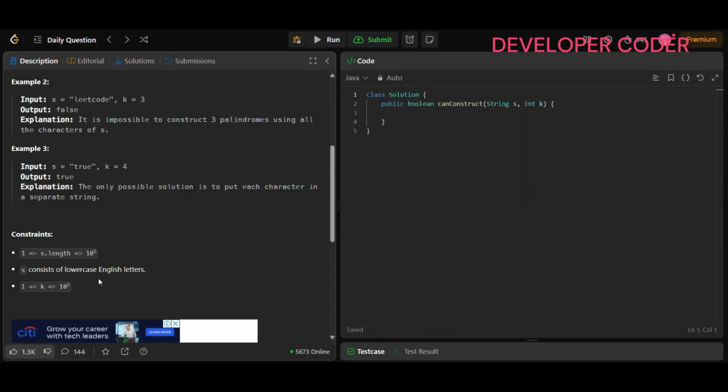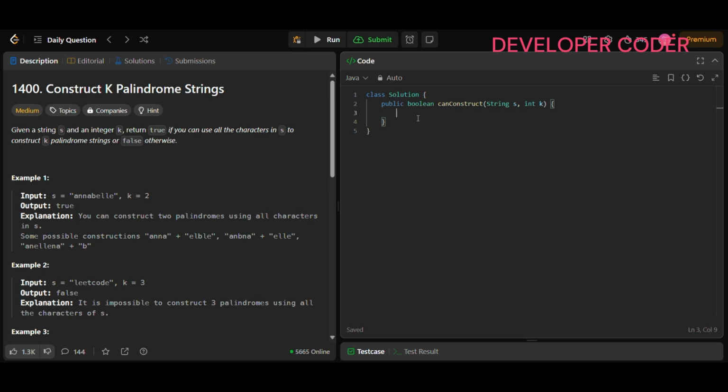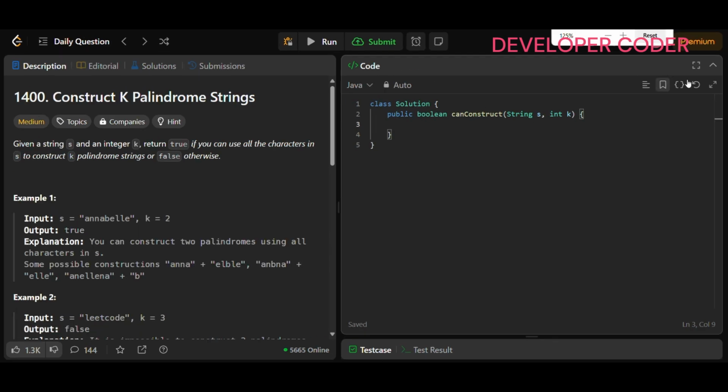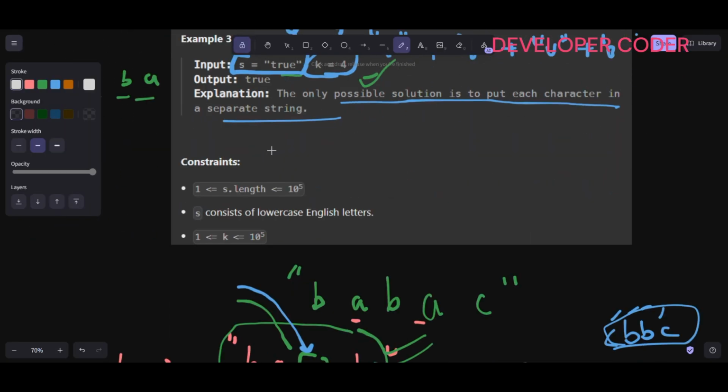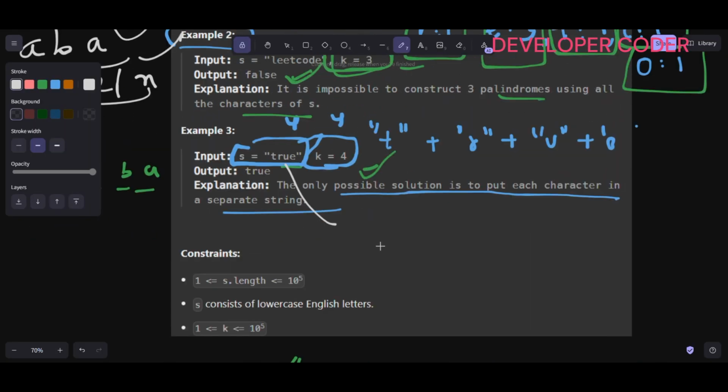The constraint on size is 10 to the 5, and s consists of lowercase English letters, a total of 26 characters. So let's write the code. It's very easy. First of all, let's calculate the length of the string, s.length. And one more thing: let's suppose the string length is 4 and the k value given to me is 10.